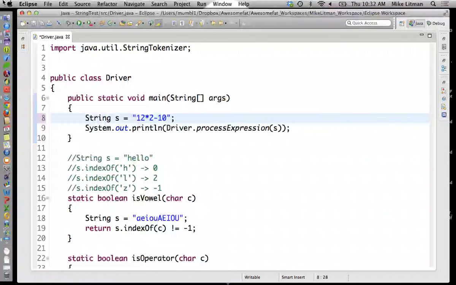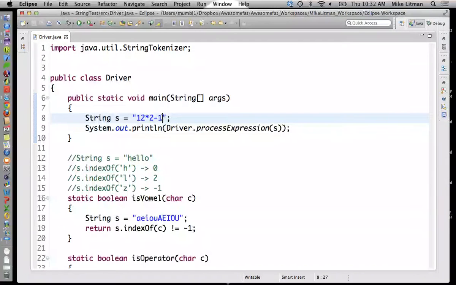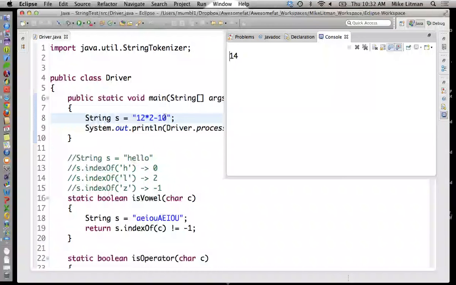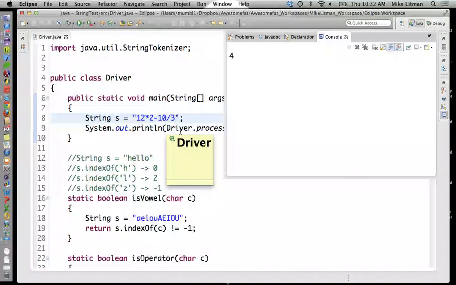Let's do minus 10. Well, let's do minus 1 first. So that should give us 23. Then let's do minus 10, which should give us a 14. Divided by 2. Actually, let's do divided by 3. Gives us a 4. It's actually 4 point something, but it's integer math, so we do clean division.